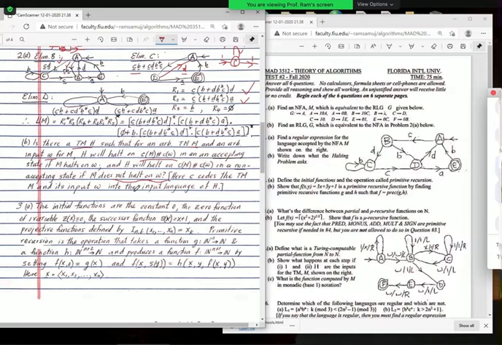So the Turing machine M could be any crazy machine with its own alphabet, and it has its own input alphabet also, because the input alphabet is always a subset of the tape alphabet. So all you're saying is, put it in the alphabet of the Turing machine H, and then H is supposed to decide whether M will halt on omega. And it says, is there such a Turing machine?